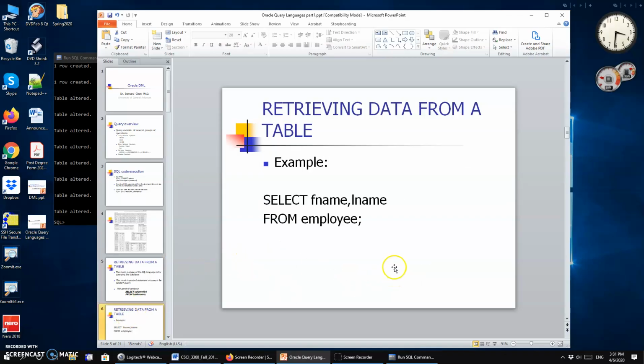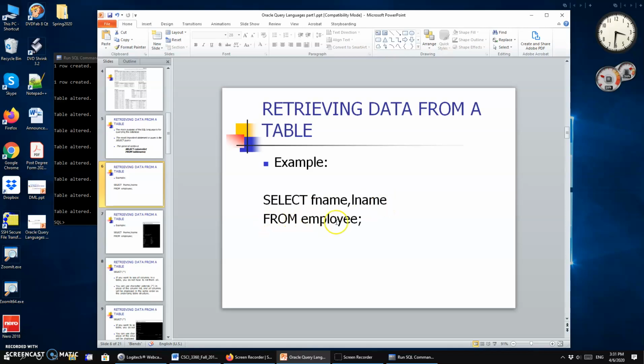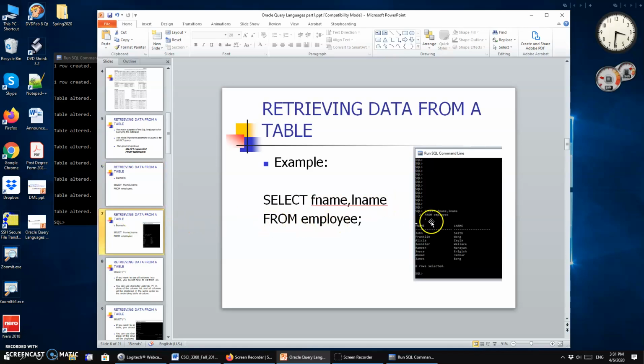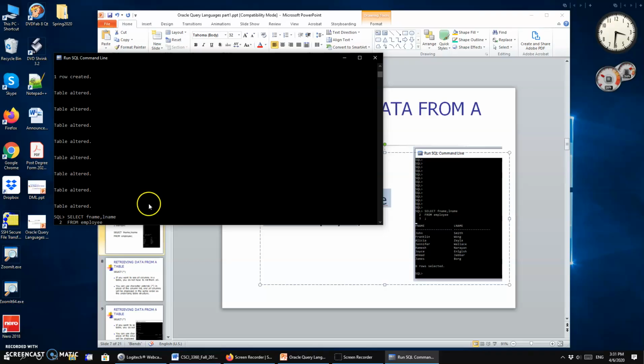For example, if we look at select first name, last name from employee, you can see I put two attributes here, and we get a table that gives you the first name and last name. Of course, if you don't trust me, we can see that happen in the code. I can copy and paste, go into Oracle, and run select first name, last name from employee. You can also write a text file and then execute the code, just like we did with the DML example.